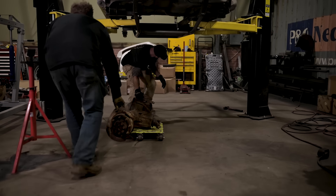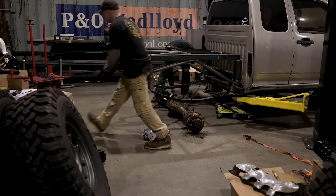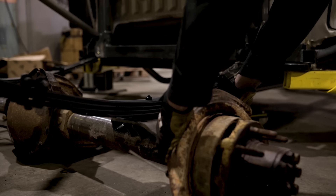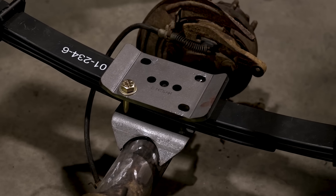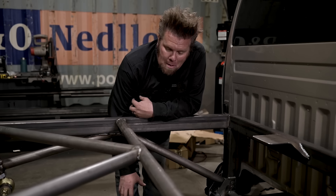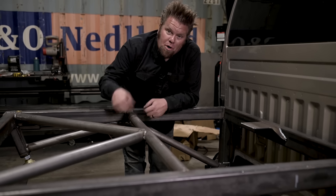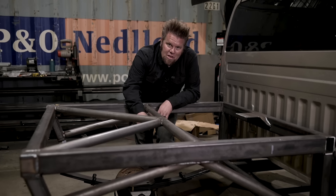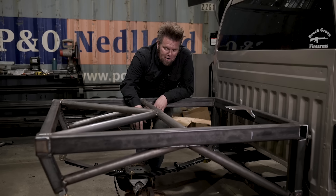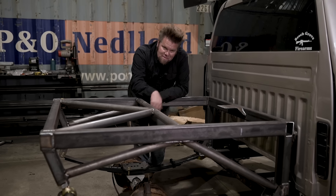To attach the 14-bolt to the leaf spring, I'm using U-bolt elimination plates from RuffStuff Industries. They're also doing the front suspension with all the links for the three-link setup. I like these because they clean up the bottom of the housing, make it super easy to install, and I just run bolts — not U-bolts — around the axle. I use these on anything with leaf springs. Once the axle is centered up underneath, we'll get the pinion point of the transfer case and tack them in place.